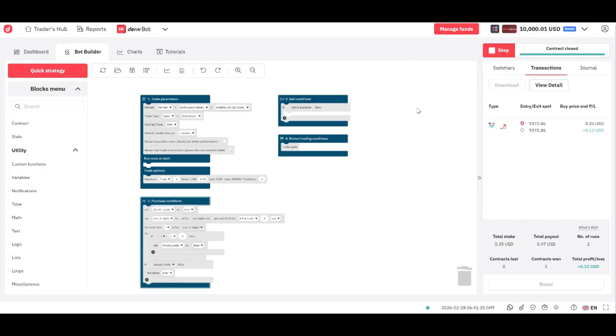So for our next video, we will get more advanced, and then also check on the option for a contract type both. So that means we will each analysis for over and under. It will be trading both over and under. So let's wait for it to run at least 3 runs.